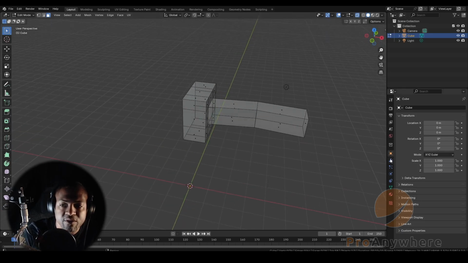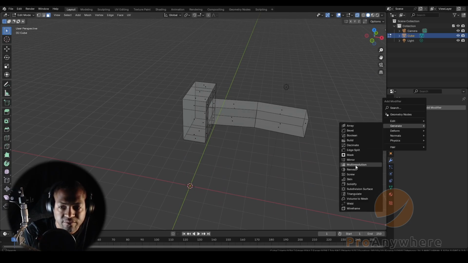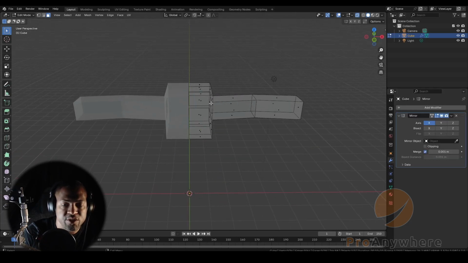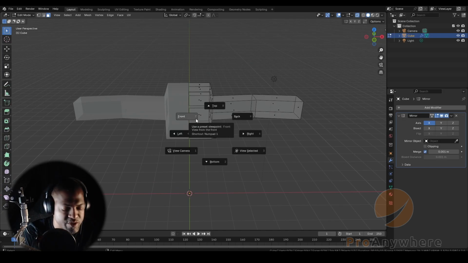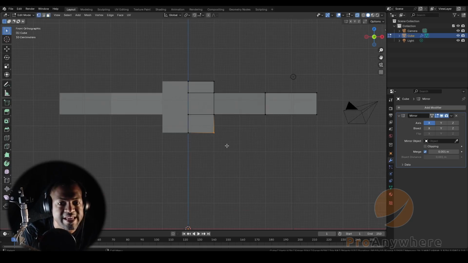What I'm going to do here, go to modifier, add modifier, generate, and I'm going to do mirror. And then what it's going to do is take whatever you modeled here and just project it on the other side so it could work. So as you do one thing, if I press tilde, go to front, I'll press 1 to go to vertices here. Select the vertices, make sure you're in X-ray mode, so it selects the back there. Now press G to move. Whatever you do on one side, it's going to mirror it on the other side. That's what this modifier does.